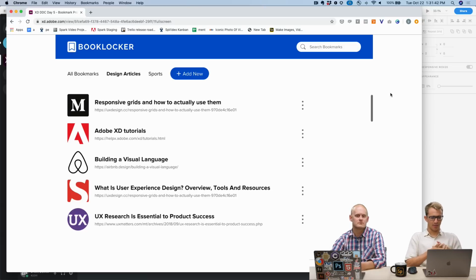And I've got an ability to search my bookmarks. Coming in, this default screen looks like I've selected design articles. I can add a new one, responsive grids, how to actually use them, cool different pieces. So overall, I like this. It's quite simple, very straightforward.